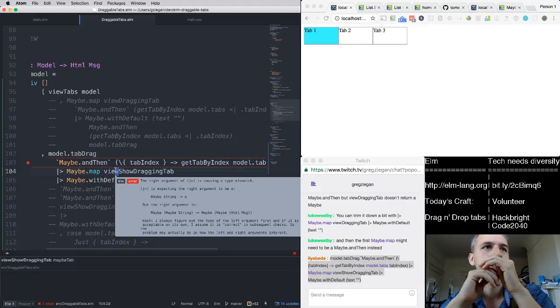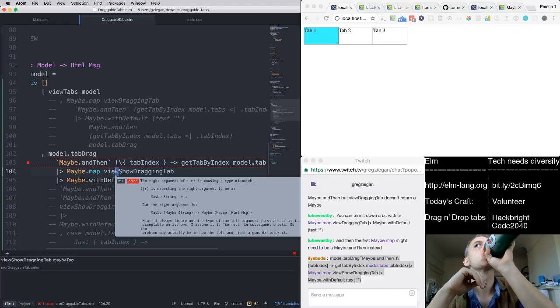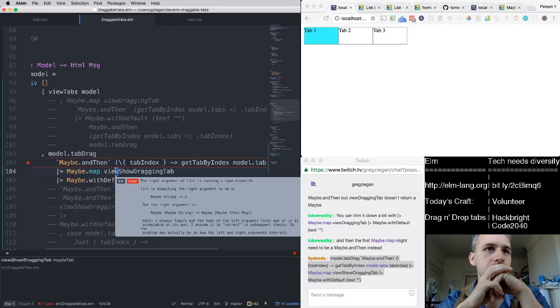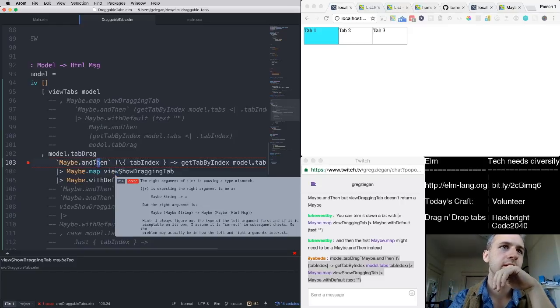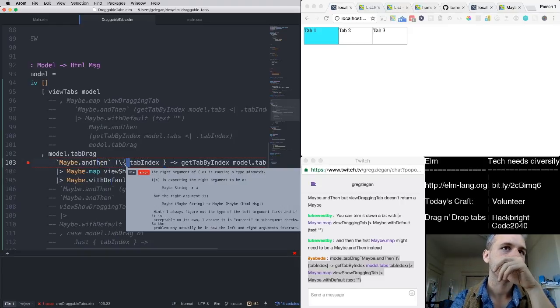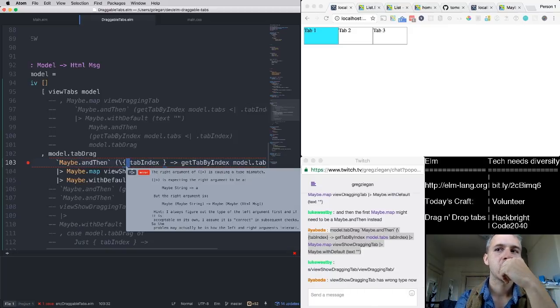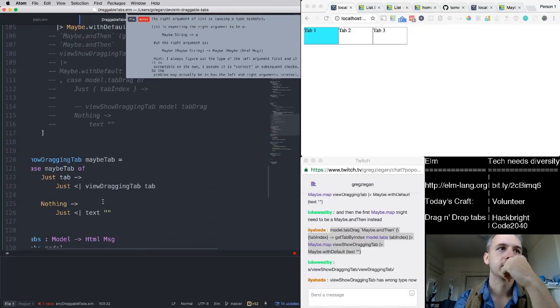So it's on this pipe. It seems like this is still keeping it wrapped as a maybe. Because if it wasn't, then it'd be fine. View show dragging tab has the wrong type.